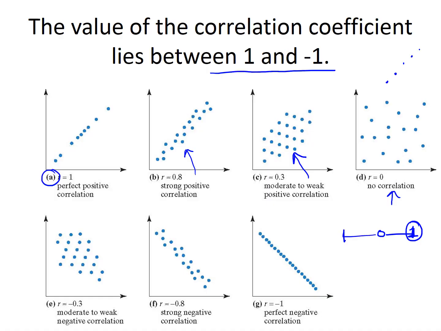When you do it in the opposite direction, over here to negative 1, if the correlation's negative 1, that's actually a strong correlation as well, because it means perfect negative correlation. Okay, so that's negative 1. Negative 0.8 just means the same thing as 0.8, but it goes in the negative direction, falling from left to right. And this is a weak negative correlation, negative 0.3. So anything here and here are high, and anything in this range is considered low.